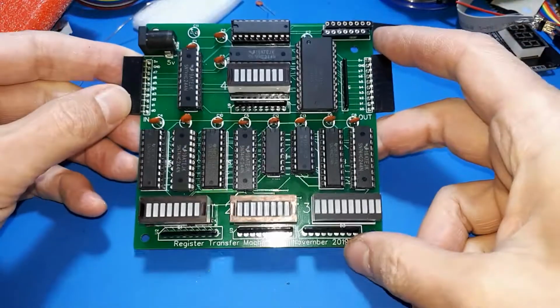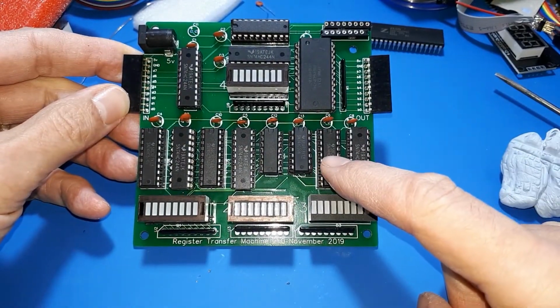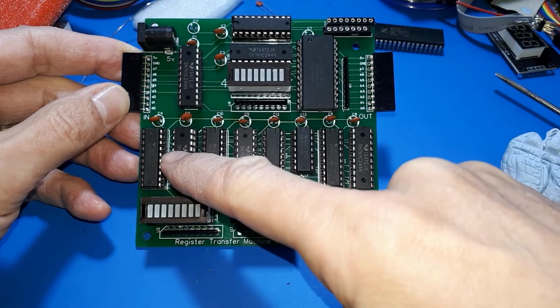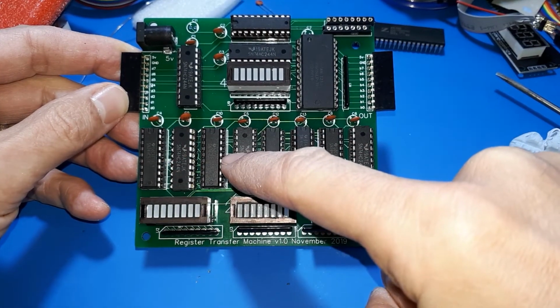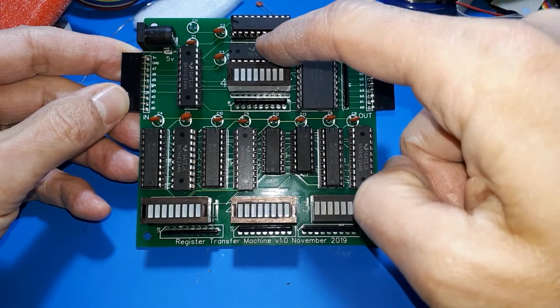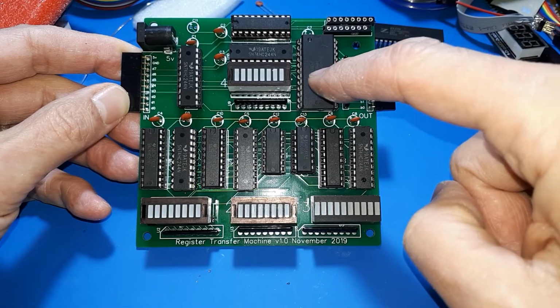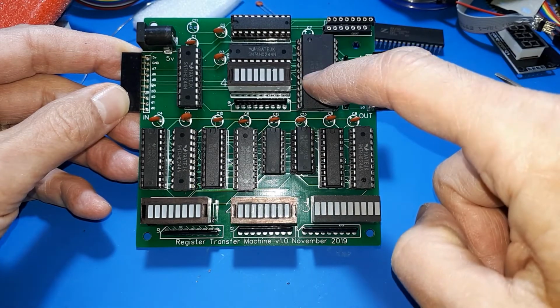Right, so what have I done then? I've added one more register in here. So if you watched any of the previous videos, you'll see that I've been transferring data into register 1 and into register 2. I've been using register 4, which is a memory pointer pointing into this RAM chip here to store stuff in the RAM and read stuff back out of the RAM.